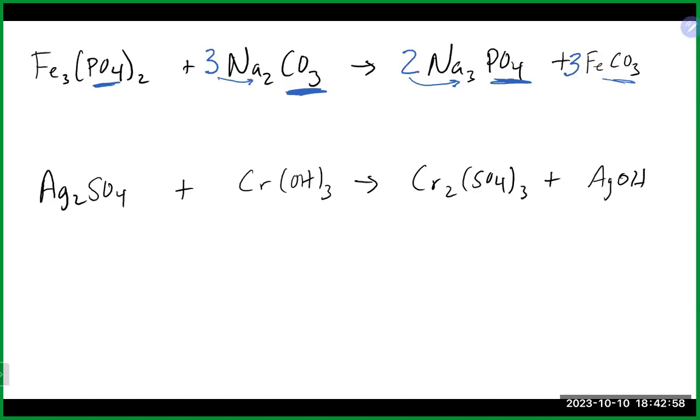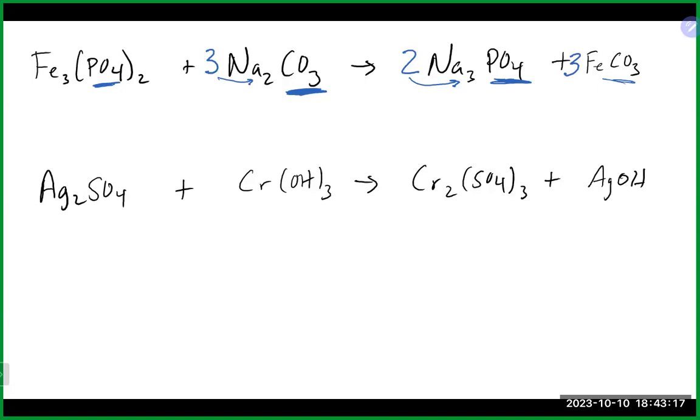I am balanced. So it's much quicker when you have these polyatomic ions on each side that look the same to keep them as whole units and balance them as whole units. You can go element by element, but there's a lot more chance probably for a mistake in multiplying in and multiplying out. Any questions on that one there?